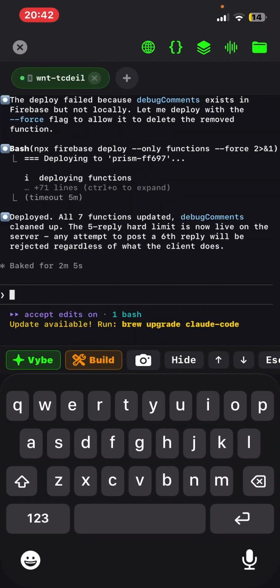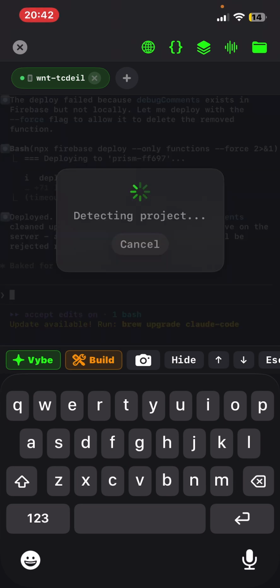This is just an app I've been working on. It's a basic news translation app called World News Translate. You can go ahead and build the project. I've gone straight into a Claude session here because I clicked the VybeCoding button. Let me show you this in a minute. I'll just wait for this application to build.